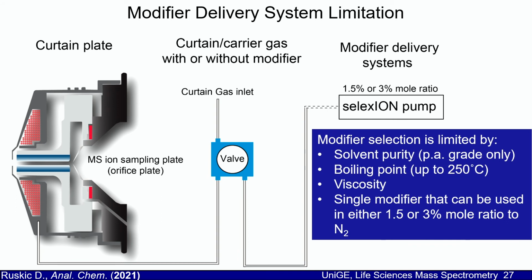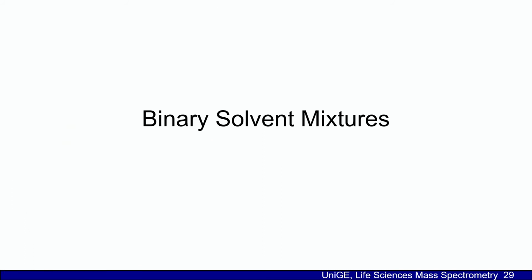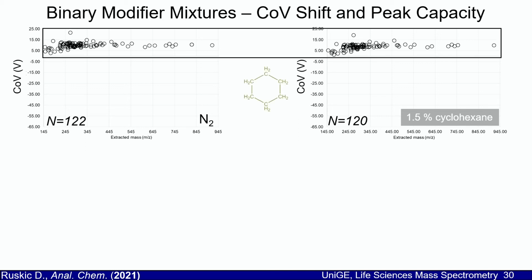And then I asked multiple times, Gerard, can I do modifications? And then finally he agreed, and I decided to put in a binary pump to do modifications. And then we started to work with binary solvent mixtures. So the first step was to define the solvent that doesn't have any impact on the ion mobility. And because we've done some theory previously, it's normally expected that cyclohexane won't do anything, right? It doesn't have any polar functional group that can make a cluster. And indeed, it doesn't do anything.